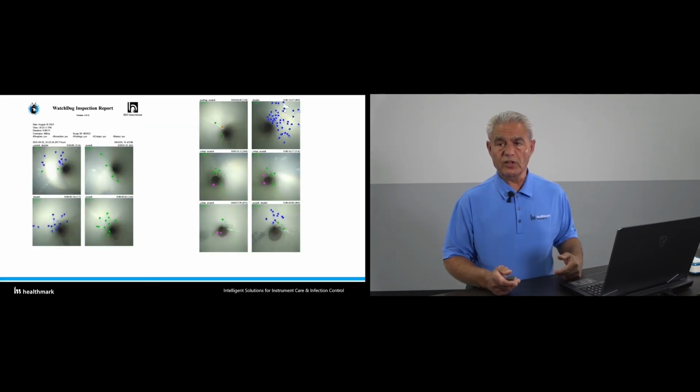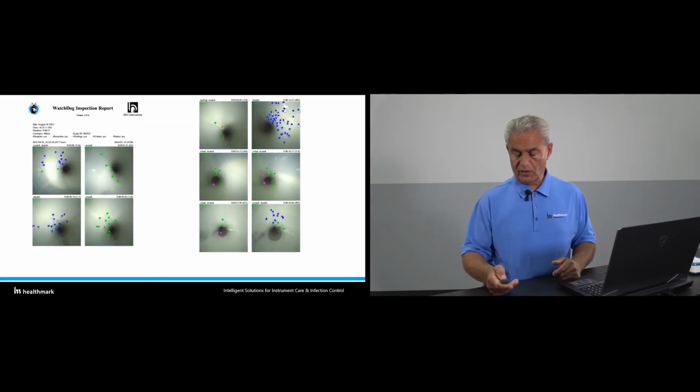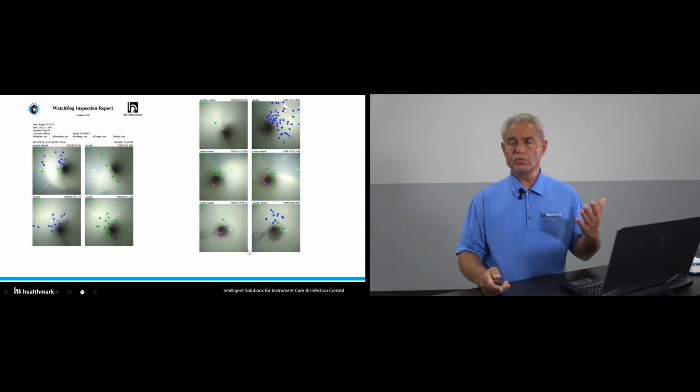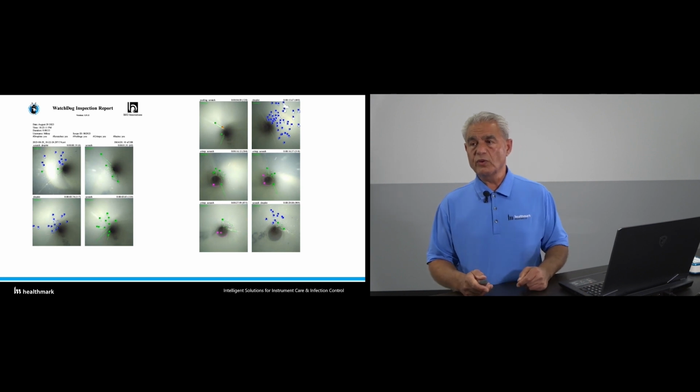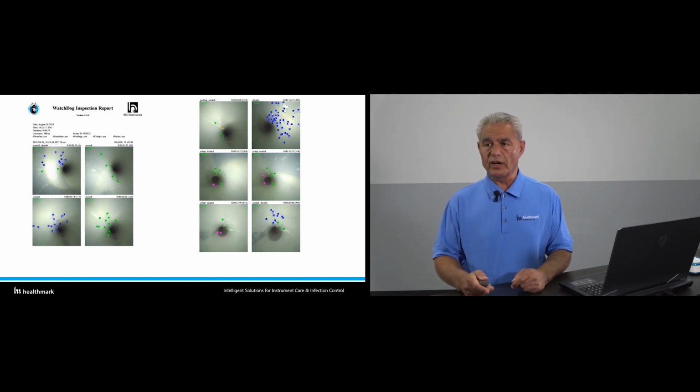So here's another report similar to that. You can see a similar report that has droplets, scratches, stains, and keeps a tally of them and how many you have. So you can get this report and make a decision based on what is inside the report. For example, droplets: obviously, if this was a patient-ready endoscope, you don't want any droplets of fluid in it. You need to send it back and dry it.